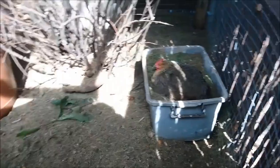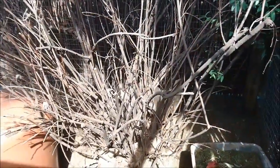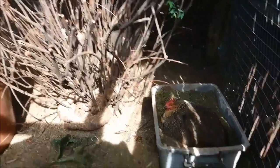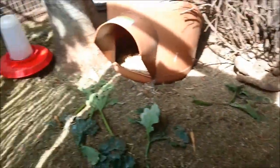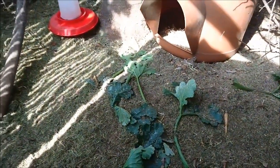Our chicken manure. Our girls are back there. Paris and Lindsay are hiding behind this bush. That's Solange in the front. And these are some baby marrow leaves, or the marrow leaves from the big bed out front.